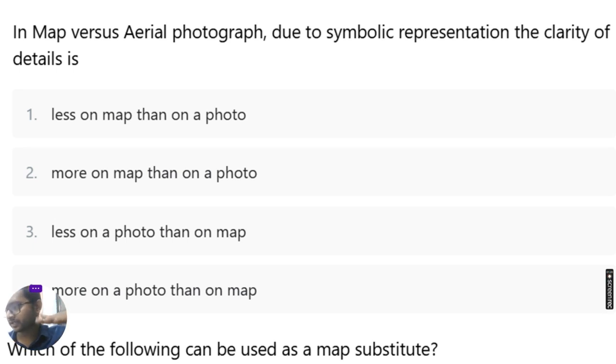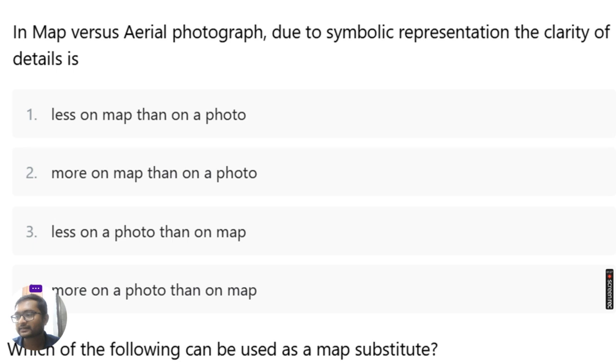Whereas on a map, we can show using different symbols that this is the underpass, this is the overbridge. Those kinds of information we can directly represent on a map because it has legends, which instruct you to consider this thing as an overpass or underpass. Whereas in a photo, we have to use our brain and memory to decide whether it is an underpass or overpass or something else. But in maps, it is directly given in the legends.